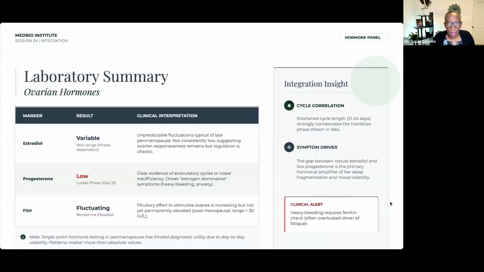All right. Remember heavy bleeding where she didn't used to before? We want to take a look at her iron and ferritin levels because, again, that may be a very simple reason, or not reason, but an additional reason for why she's feeling more tired and exhausted at this point.